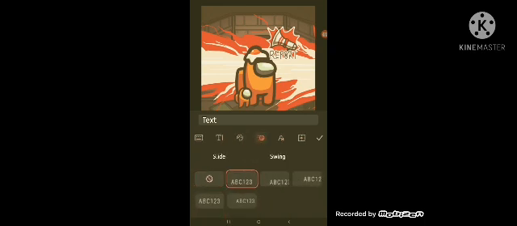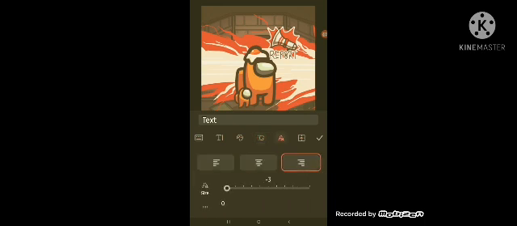You also have animations as well. You can also align it, change the size, and you can change where it is, like in the middle or at the bottom, the top left, top, bottom left, top right, or bottom right.